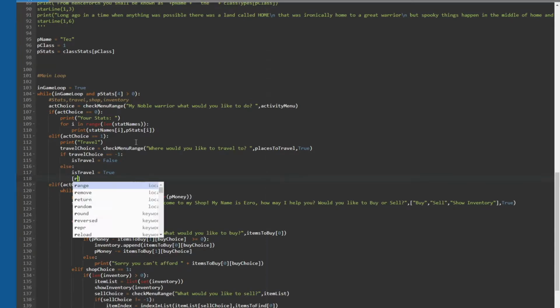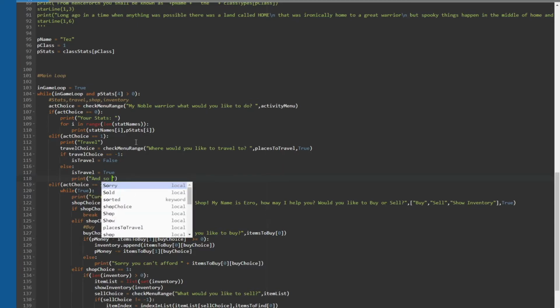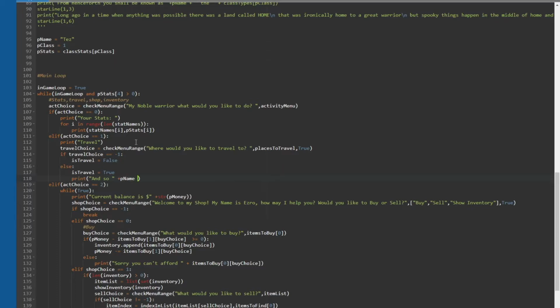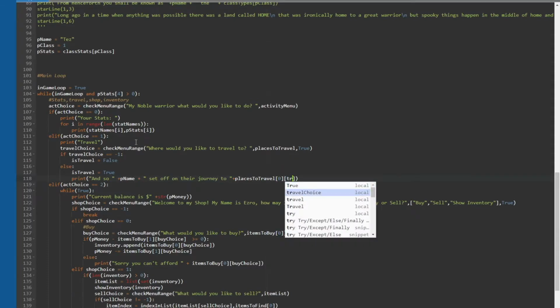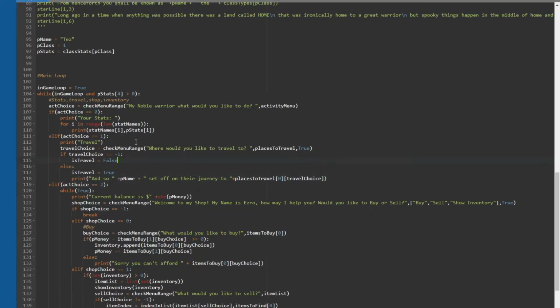And then we're going to print cell plus p name plus set off their journey to plus places to travel 0, travel choice. Also, we need to go back up here and do places to travel 0, not just places to travel. Glad I caught that.